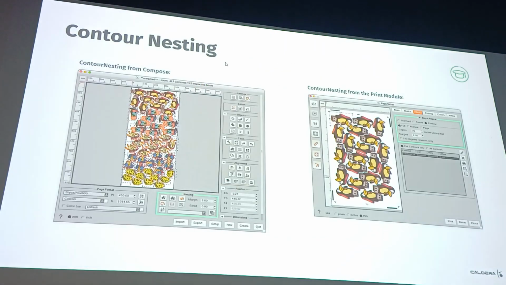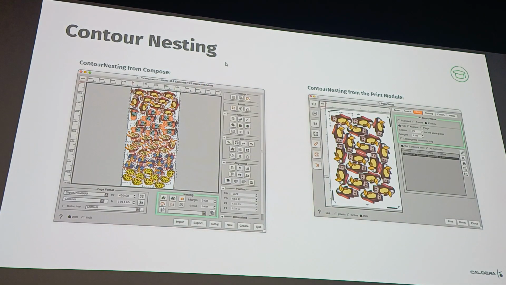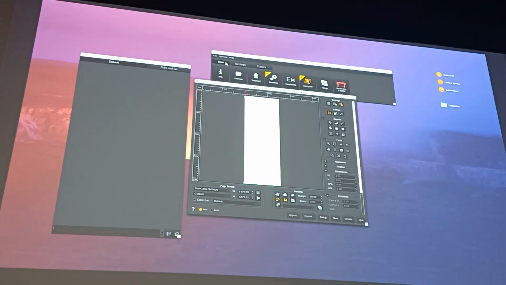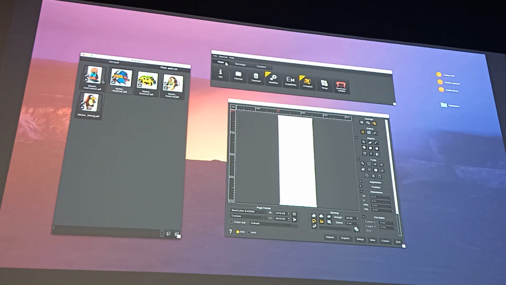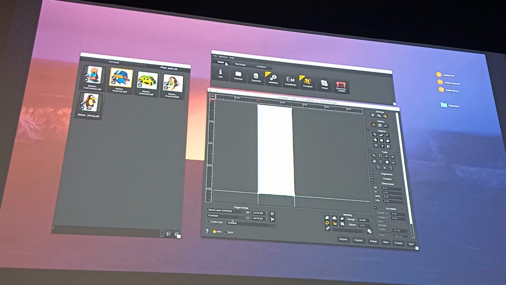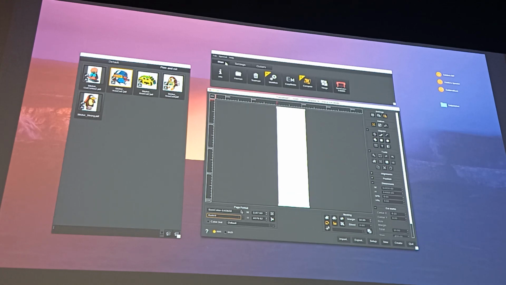Okay, so as I told you, now I'm going to drag and drop some files in Compose in order to create such kind of document. So it's very easy. I'm just going to double click the Compose application. And from here, I can drag and drop the entities I would like to nest together. But first off, let's create a new page. In page format, you have to say how you're going to print this sticker sheet. So here we will use this printer, and here let's say I'm going to use roll 44 inches, let's say.